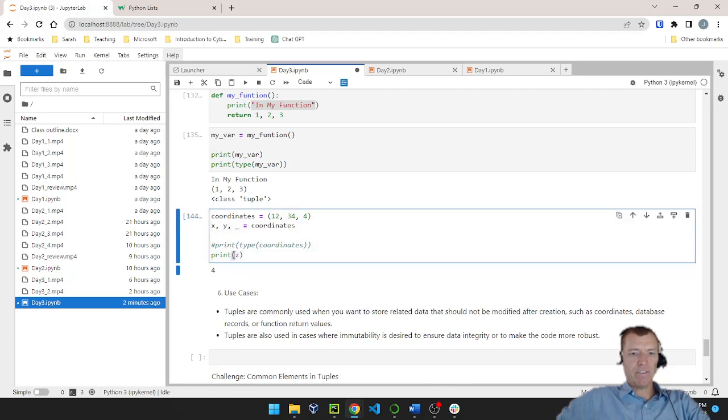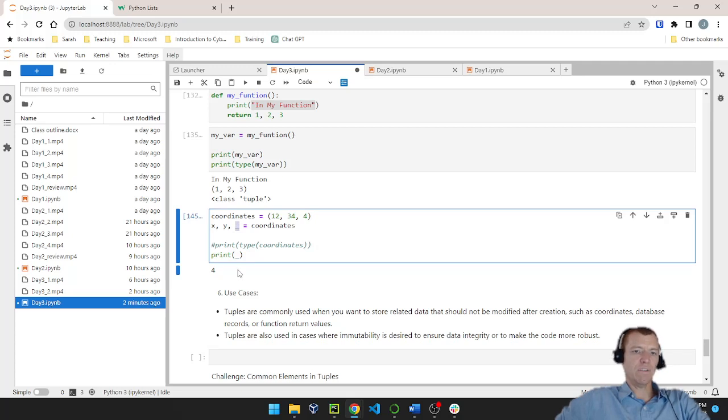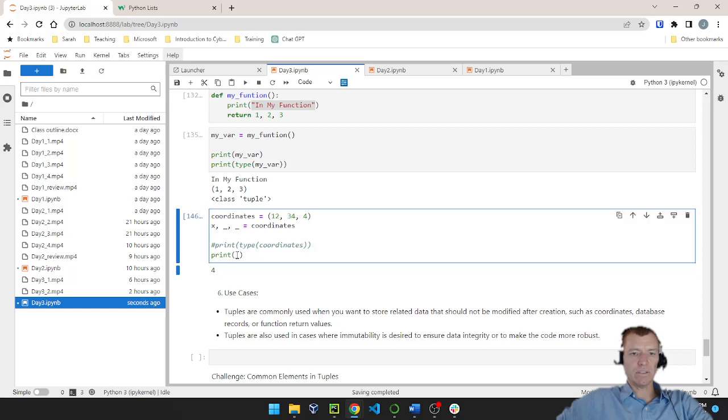Now it is a valid variable, right? So if I did underscore here, it is the value of x or of z. But this is just the nomenclature for things I don't care about. In fact, if I didn't care about x or y, I could do 2 underscores, and all I get out is x. That's the only thing I care about, right?